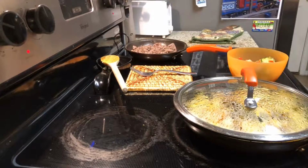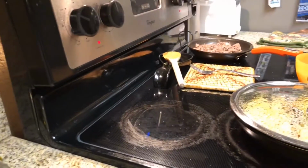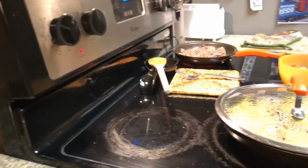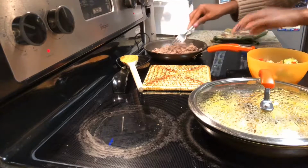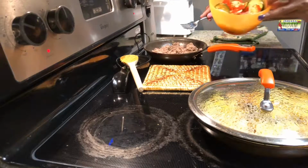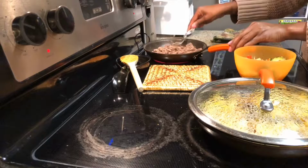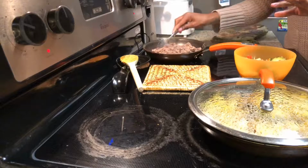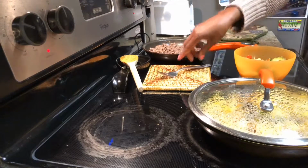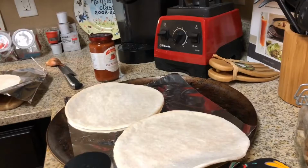Okay, so by now you would have already had your oven preheated to 350. And your meat, if you're going to choose meat as an option, should be browned. I took the vegetables that I sauteed originally in this skillet and put them in a bowl, and then I threw the ground beef in here because I'm trying to not use many dishes. So I'm definitely trying to be resourceful.